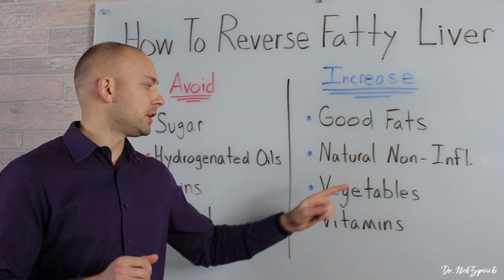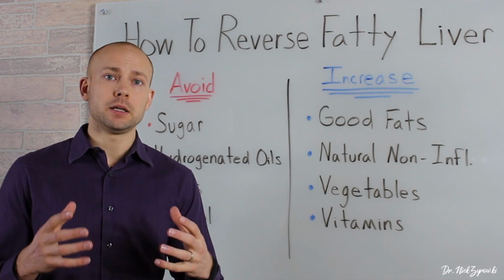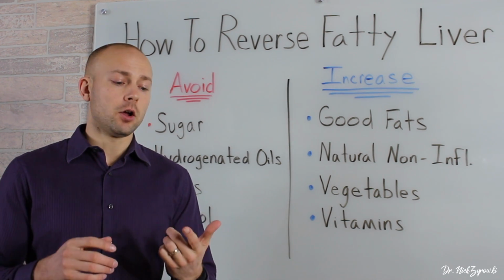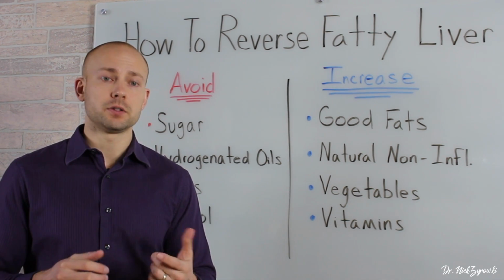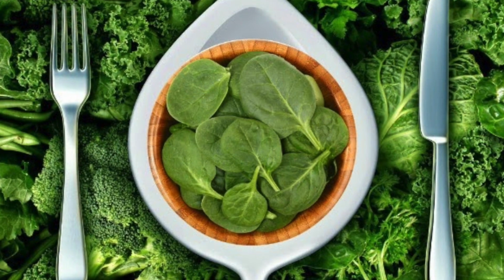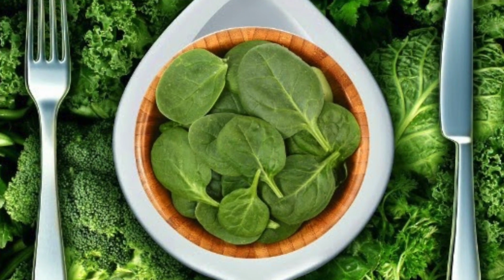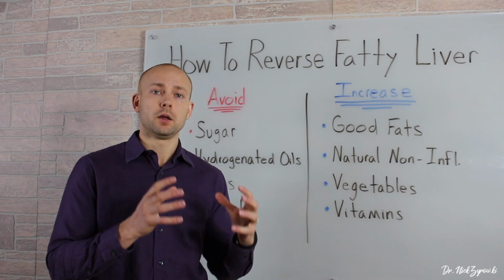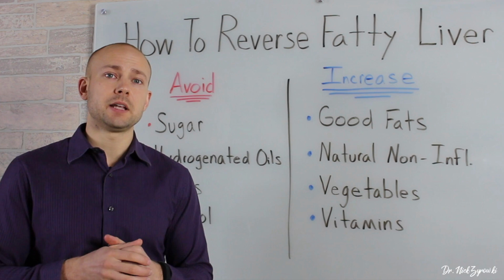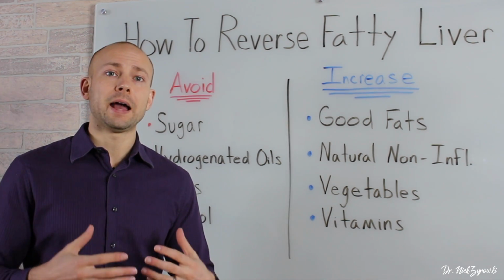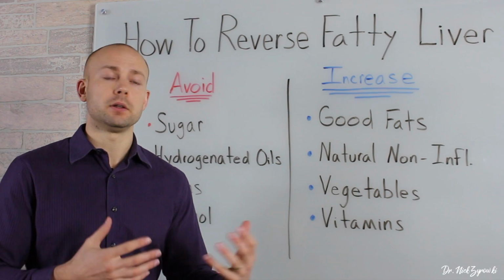The next big thing that you need to do is increase your vegetable intake. Vegetables that are bitter in flavor are the ones that really do great things when it comes to reversing fatty liver. So this is things such as kale, spinach, collard greens, Brussels sprouts. All these different vegetables do great things when it comes to reversing the fatty liver. Now, the other thing you can do is increase your intake of onions and garlic, and essentially what happens is that is able to boost the detoxification within the liver.